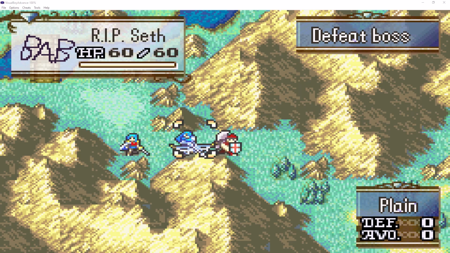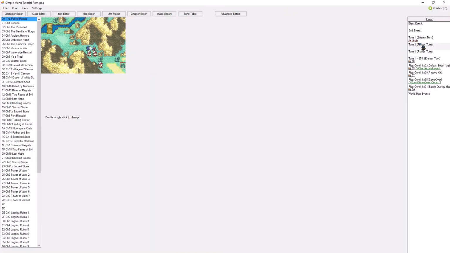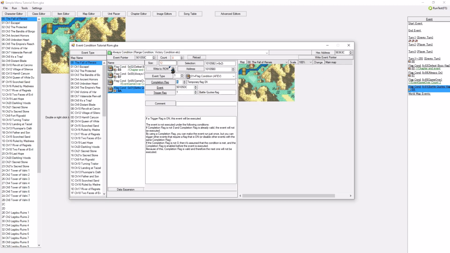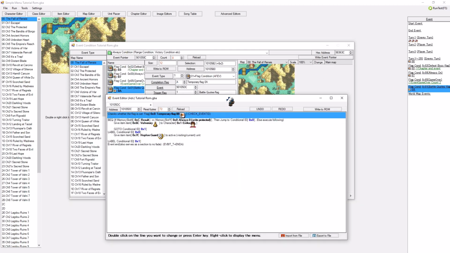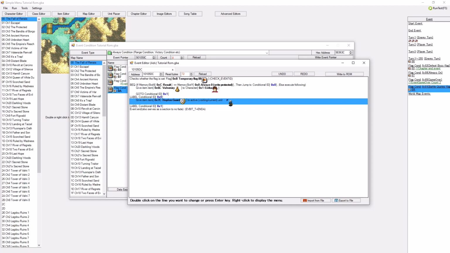The reason why that happened, by the way, for those of you that are curious, was... Which one? That was this one. You give a Hoplon guard to active visiting current unit, and the one who initiated the battle was O'Neil. That's why he got a Hoplon guard.